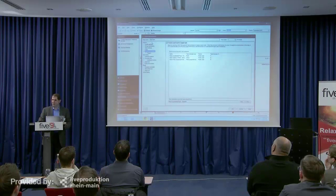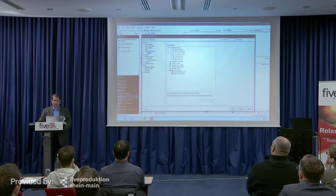Or I can create a task. So in my environment, here on my demo system, my first step of a pilot is a push. As soon as that vulnerability comes out, I want to download it through the content, and I want to push it out to my lab. Now my lab is small, so right here you can see I just choose my accelerated push. I select my targets, and I'm going to push this out.